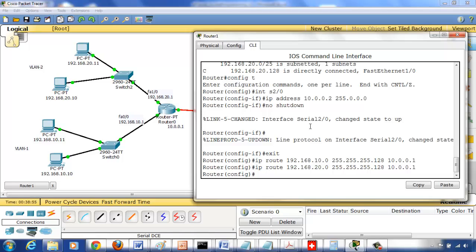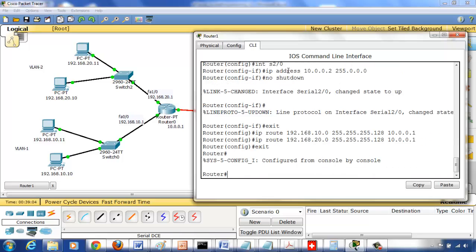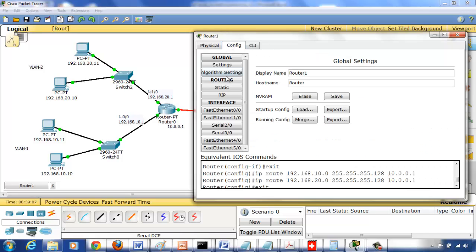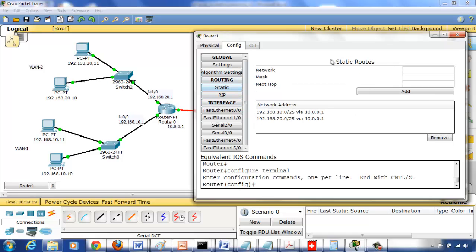All right, and I believe that is it. So if you look at this static, it's configured.